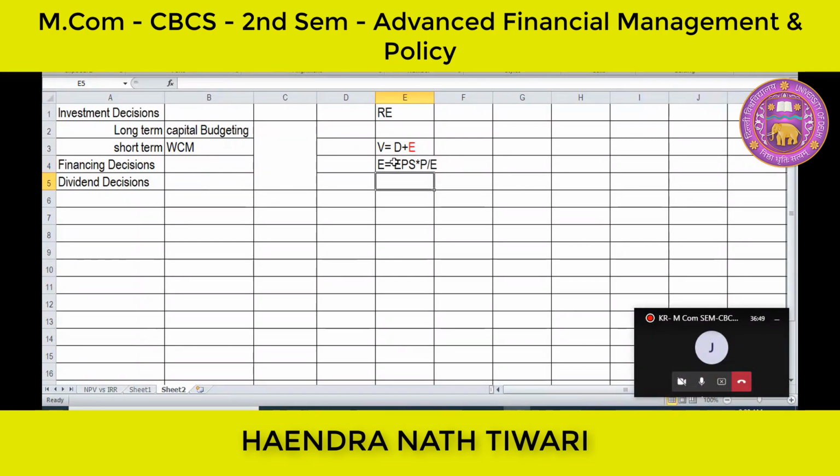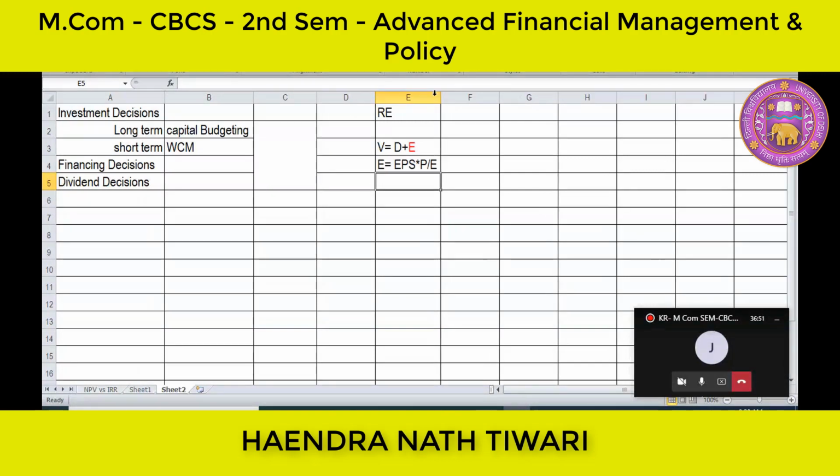So your decisions must not only improve EPS, but also the quality of EPS. So if you increase EPS while taking a greater degree of risk, the market may give you a lower price earning ratio, and therefore the market value of equity may fall. All our decisions will be related to maximization of wealth.